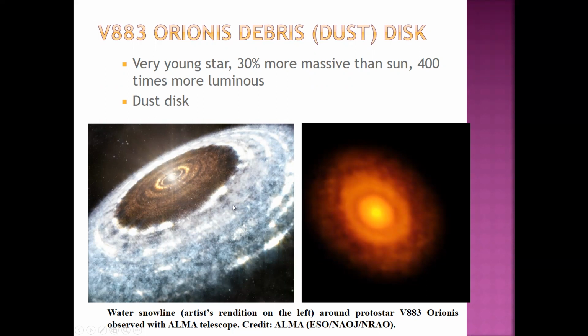But out here, it's still cool, far away from the star, and so this part of the disk has ice on the dust. And so this is called the snow line. Just like there's a snow line on a mountain, where above the snow line there's snow, and below there's not. Well, it's the same thing in disks. So this doesn't have any disk atmosphere, and so it is called the dust disk.